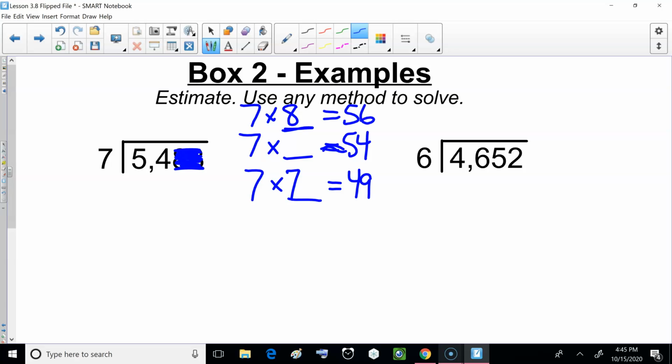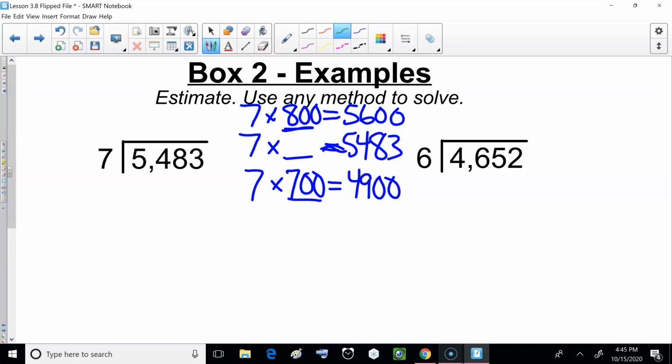So we know that 54 is just in the thousands and hundreds, which means I need to add 2 more zeros to my estimates, here and here, because this is 5,483. So I know my answer should be somewhere between 800 and 700 when I solve this problem. So you can pause the video, solve the problem, see if your answer is between 700 and 800, and I'll try that right now as well.